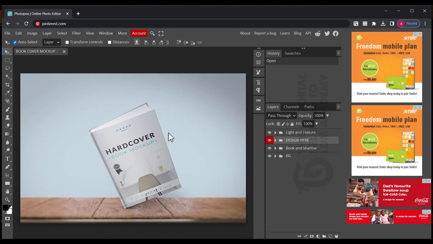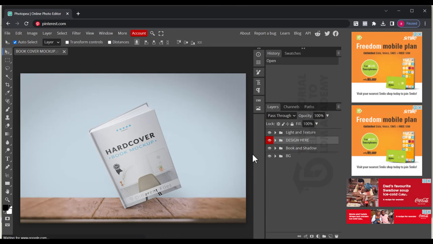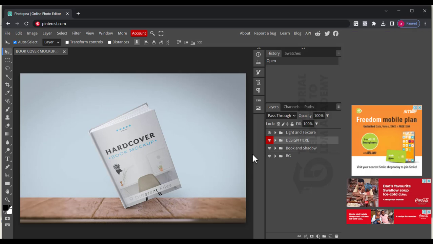Now before we move ahead, let me quickly tell you something: these mockups are programmed in different ways, okay. When you download 2 or 3 mockups, by the time you try to make use of them, you get to understand that they are programmed in different ways.